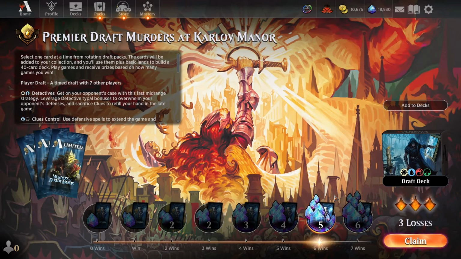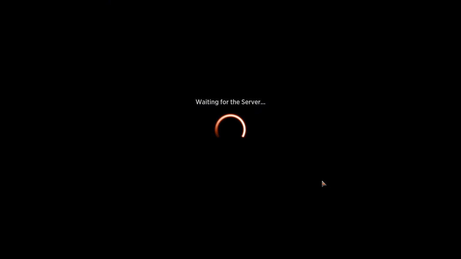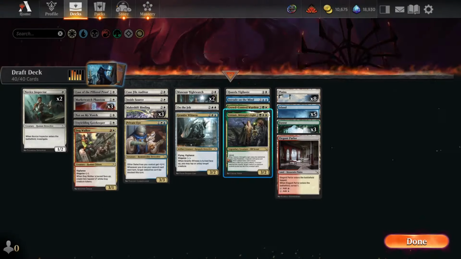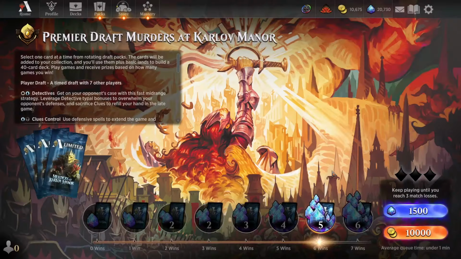That was unfortunate. Kind of land screwed, and then that one mana down made a difference at the end by not being able to do both. Still a good deck. Had fun. Bant Detectives. Seemed okay. Not bad for a first draft. I guess we can look at the cards that I open.